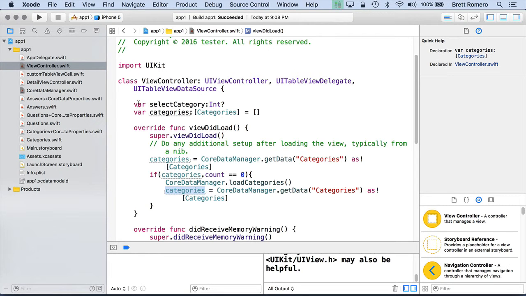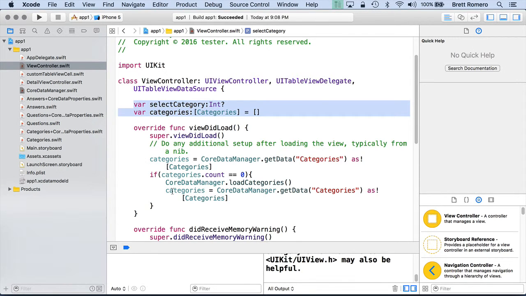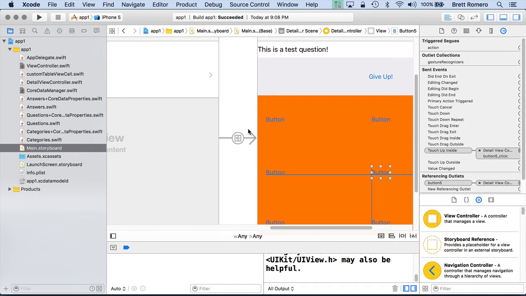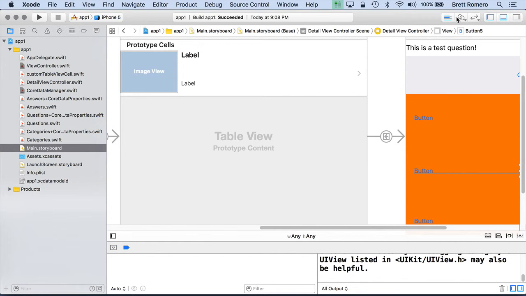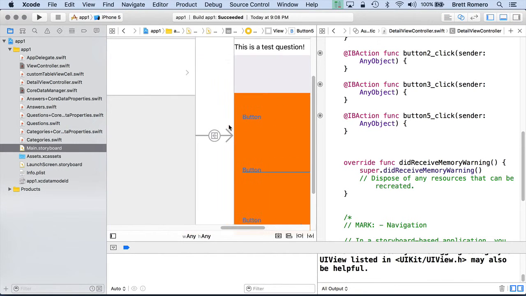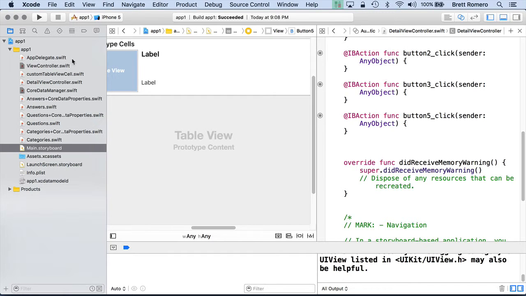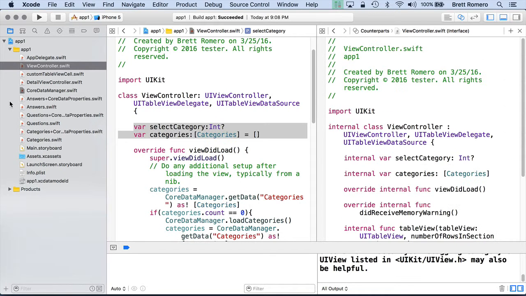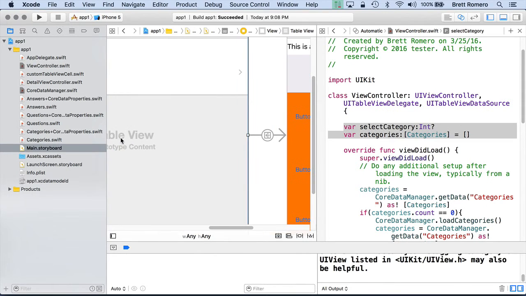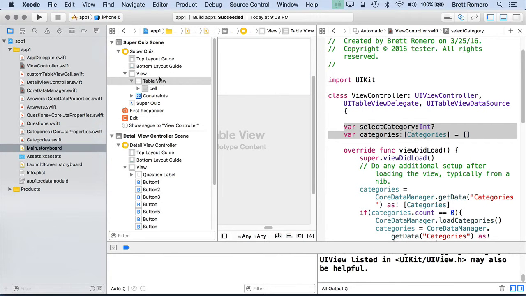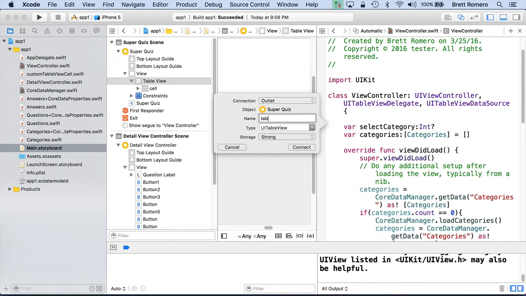And while we're creating these class level variables, I want to go ahead and create a variable to this table view. That way we can get that out of the way because we will need that reference. So I'm going to bring up the assistant editor for this view controller. Actually, let's go back to the storyboard. This table view here, I'm going to open up the document editor to make sure I get the right reference that I'm looking for. So we'll have table view.